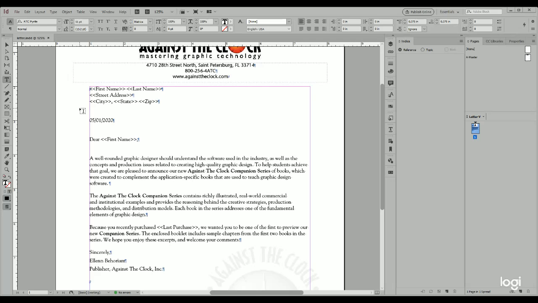Okay, so what I have done is I have used a comma delimited file that was exported from, my guess, Microsoft Excel. I have put in all the pertinent information from the titles that were in that Excel spreadsheet that were included in the data merge to where I have it all set up. I have made sure I put in punctuation and spaces where necessary, and then I saved my work.